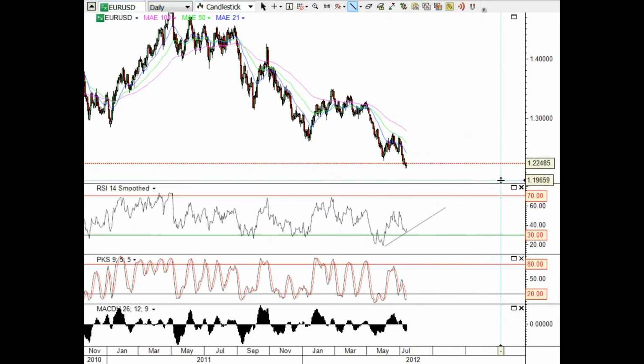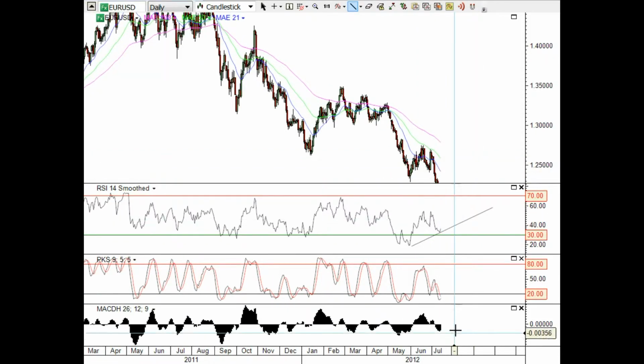Now we're still in that trade. We're currently at a profit of about 40 pips, which is always good, which means we can put the stop at break even at 122, or I actually want to keep it at 121.50. It gives a bit of breathing room, and it only risks 50 pips on this trade for a potential of actually a few hundred pips to the upside. Now, although this MACD histogram is still below the zero line, it is looking like it can bottom at the moment and can turn back up, but that's maybe a bit preemptive.